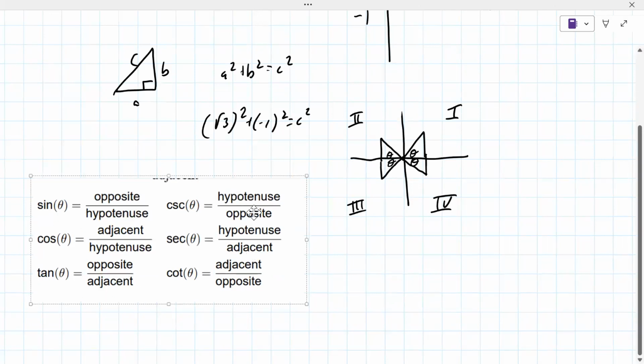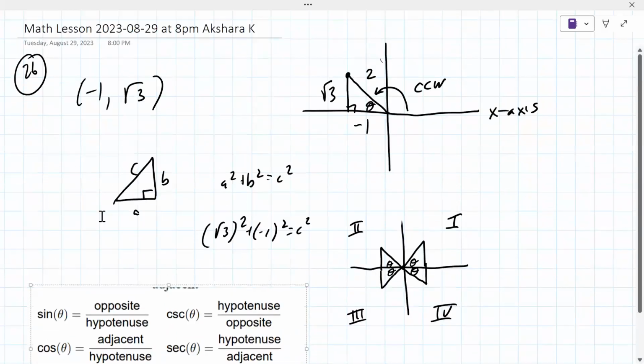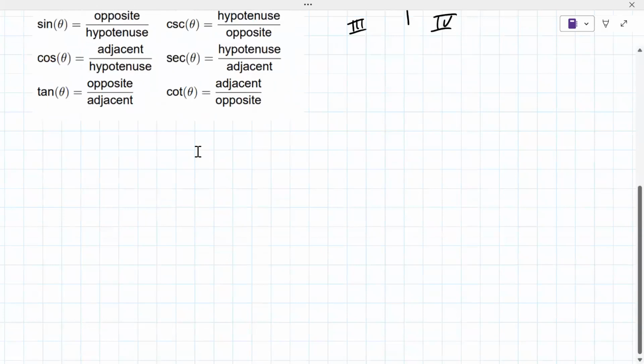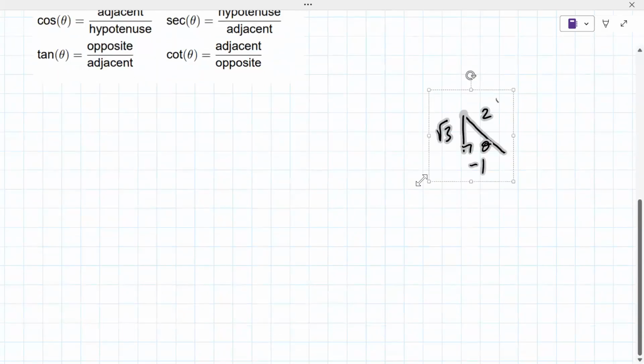How do you feel you are at knowing these? Do you feel like you've got these down, what sine is, cosine is, tangent specifically? Yeah, I know those pretty well. Excellent, excellent. Okay. So let me just grab the triangle here, and let's see if we can do a few of these together.